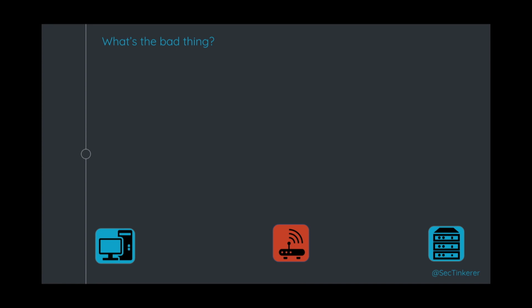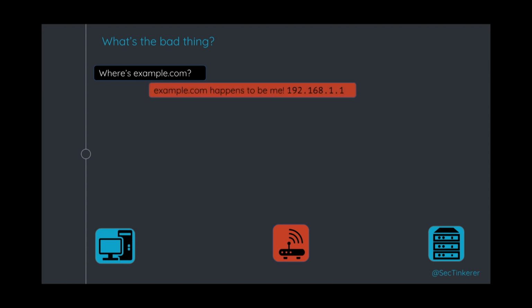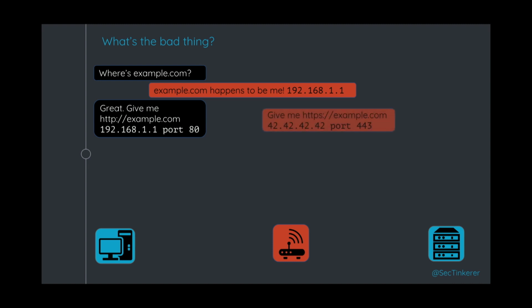But let's assume that there's someone not so great. Surprise, surprise, that's large chunks of the internet. So if you have someone not so great, a person-in-the-middle attack looks like this, where the client still requests that domain, and they can just straight up lie about the DNS resolution. Okay, again, the default is going to go over HTTP, but remember, the server's only going to respond with content over HTTPS. But for the person in the middle attack, that doesn't matter.